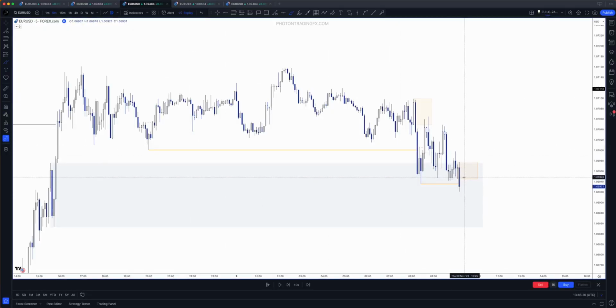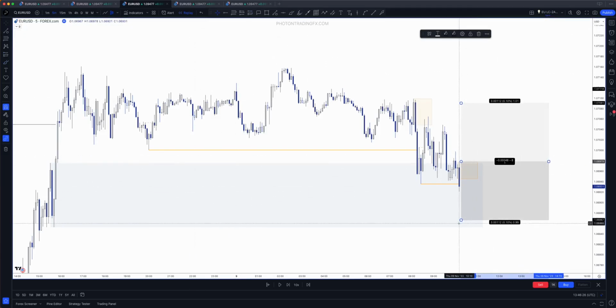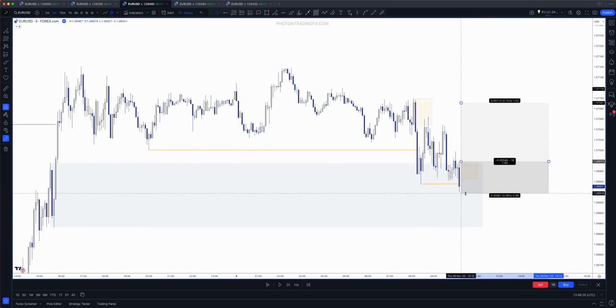So the PBL hasn't done its job, but we do have a liquidation. We do have the POI mitigation. So that's an entry. Again, if you want to take this trade, that is how you would size it up. You would take it on that entry candle, okay? And that would be your trade.